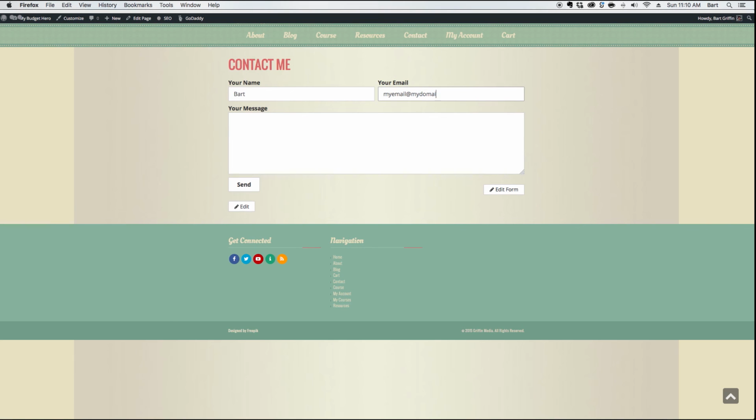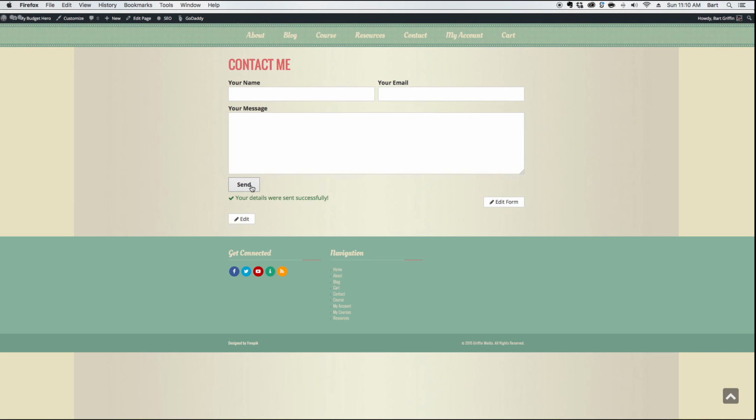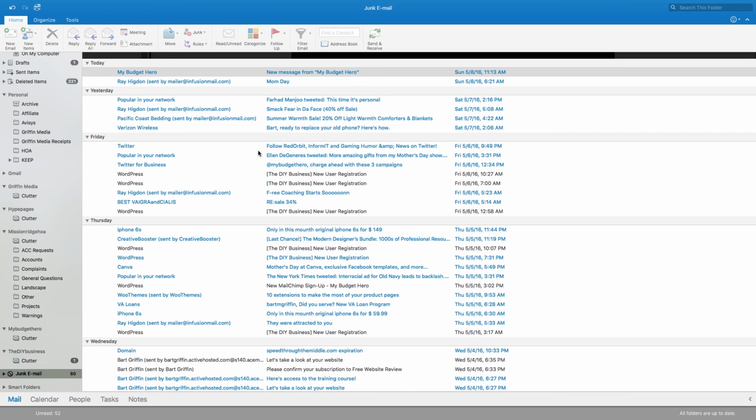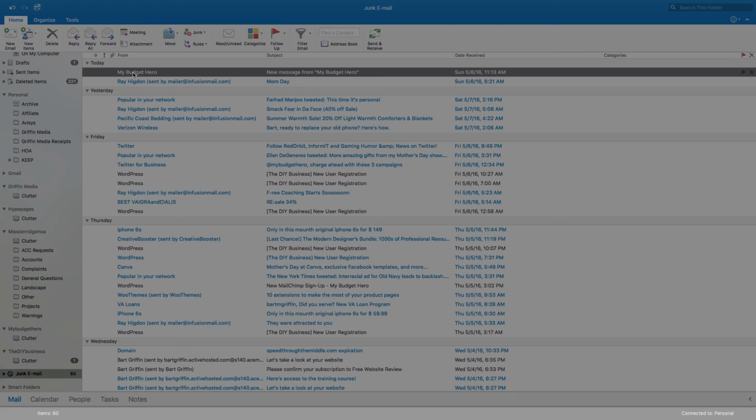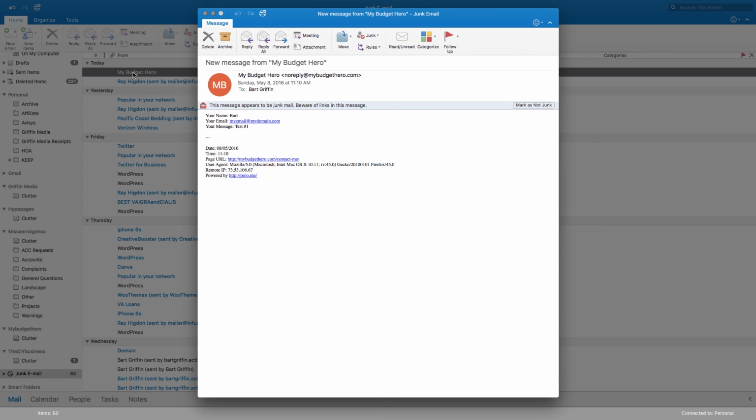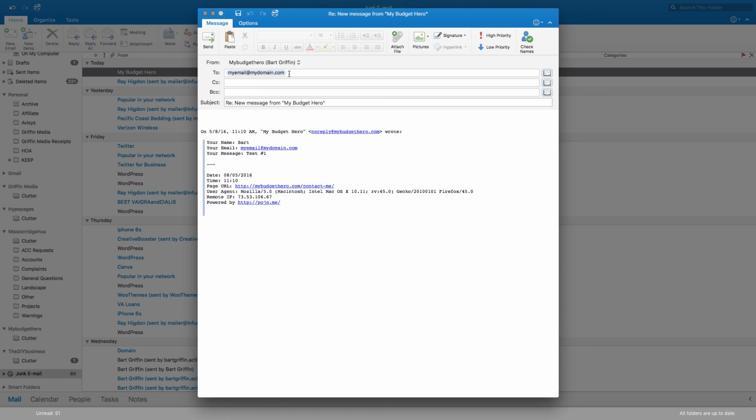All that's left to do now is to give it a test to make sure that it's working. I usually number these so that I know which test was successful if I end up having to do multiple tests. If it's working properly, you'll get a success message at the bottom. Now go to your email. You should see the email come through within the next minute or so, but if not, remember to check your junk folder. Once you see the email come through, it'll contain all the information you filled out in the form. If you click reply, it should let you reply to the email address you entered when filling out the form.